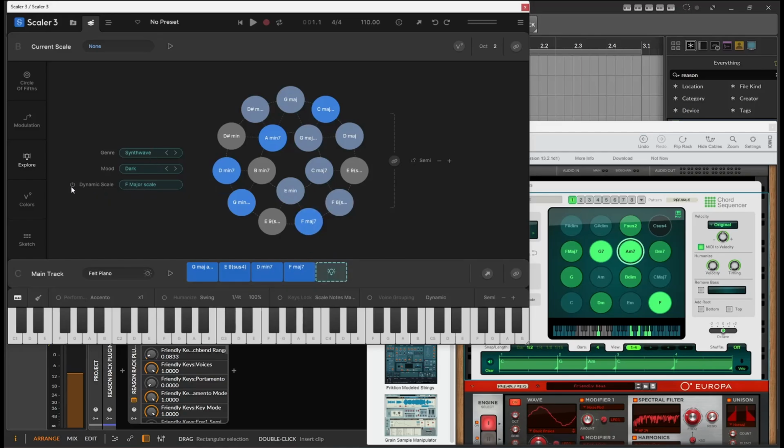And I think it has to do with maybe this dynamic scale over here, why it's changing the chords. Yeah, that's it, the dynamic scale.